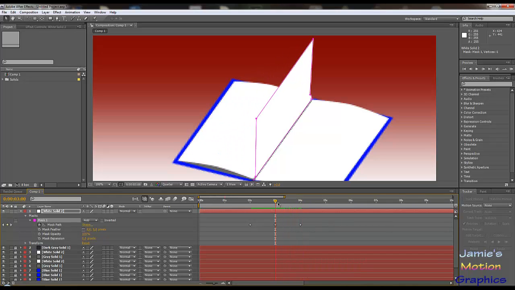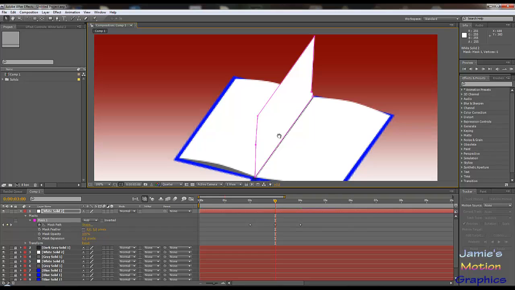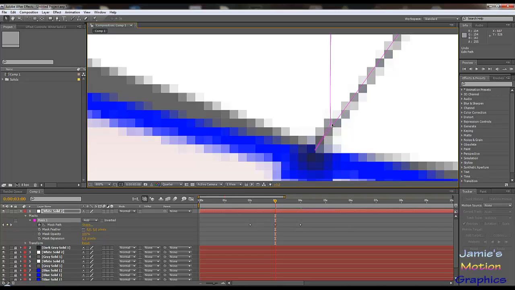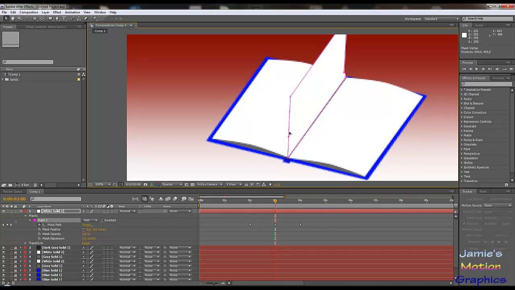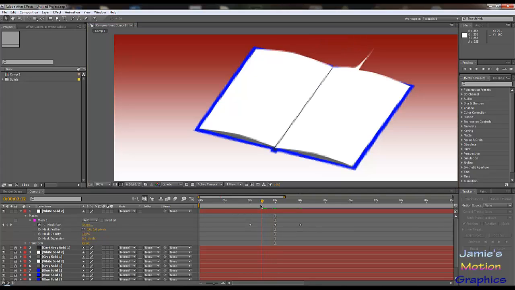So let's now edit the middle part, which we're going to do in the same way. Just go to a frame where you can actually see them. Then select both of them, go to the middle, and drag them upwards. I hope I have the right one. I did not get the right one. This point, right? Yeah. So this point, and it is going to be somewhere in the middle. Where's the other one? Okay, I did something wrong there. We're going to go back to where we were.